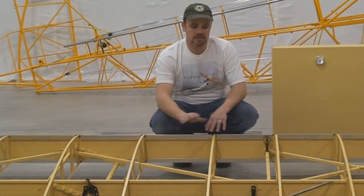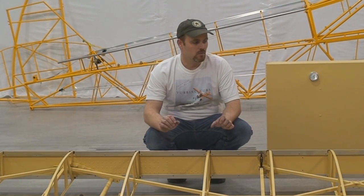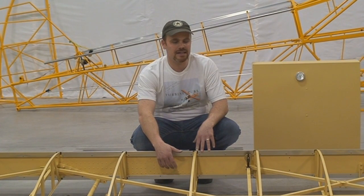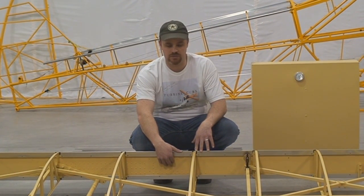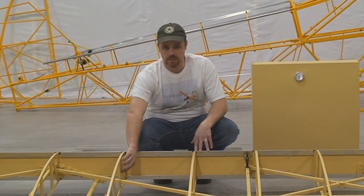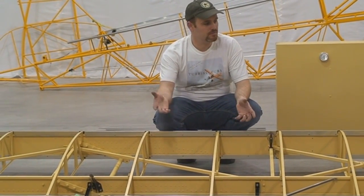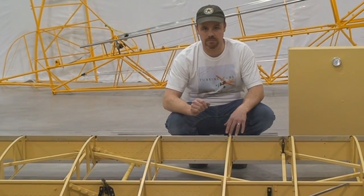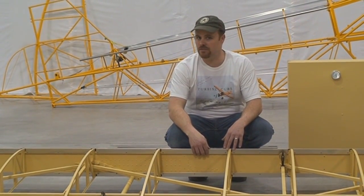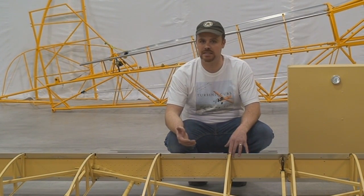Then everything in here we manufacture other than the nuts and bolts, literally everything. We CNC machine all of our spars on a special machine, so we have accuracy down to the thousandths of an inch. Every time the same spar is always the same. All of our rib brace material is all cut on a CNC machine. All of our leading edge skins, basically everything on here is cut with a CNC machine in one fashion or another. The reason we do this is for ease of manufacturing on our part, but also we're able to keep our costs down to have a reasonably priced kit.